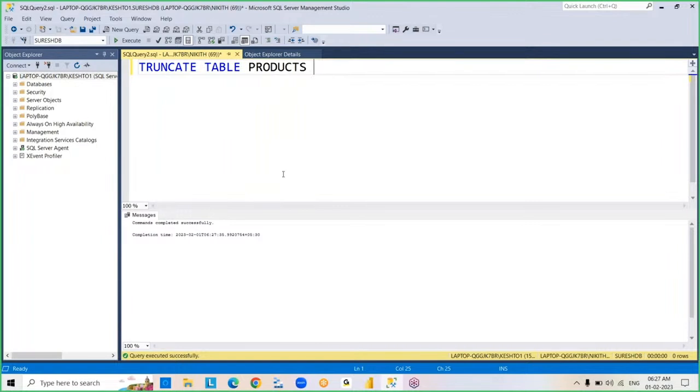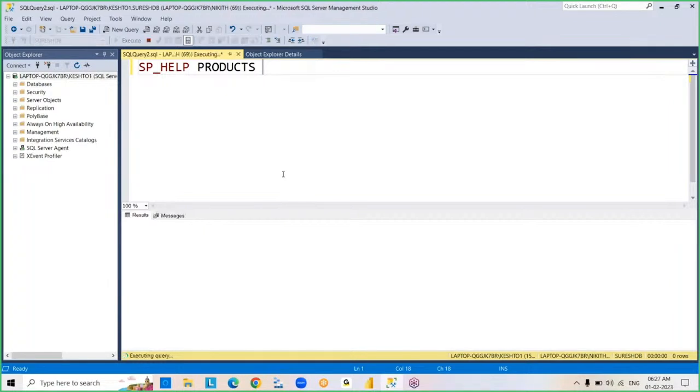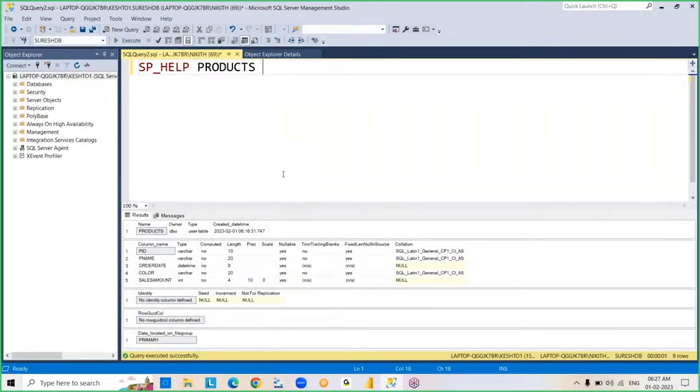Execution done successfully. Now the only thing is we have to check whether the table structure is deleted or not. The table structure is not deleted. The structure is still there. Please check it.